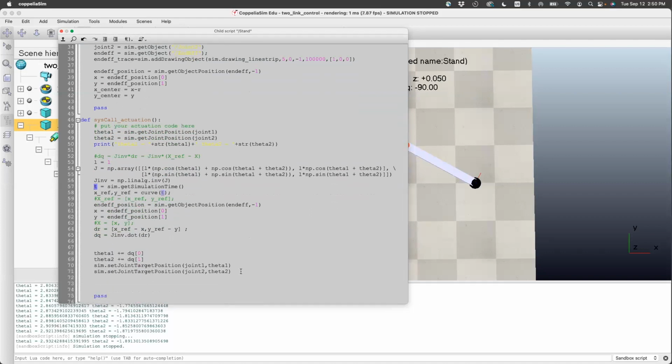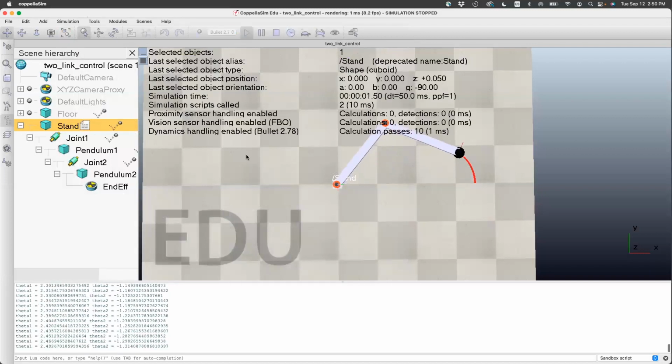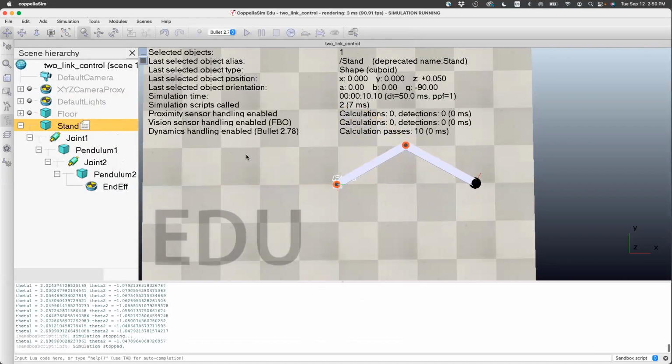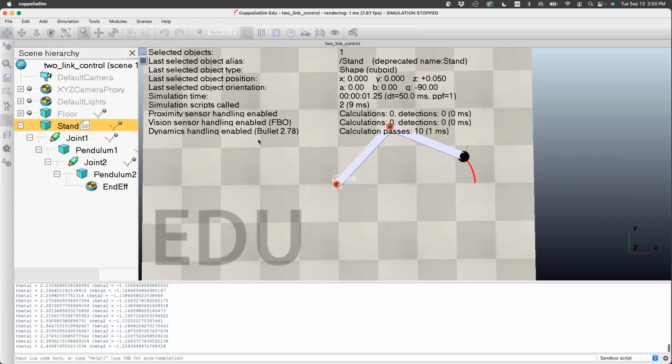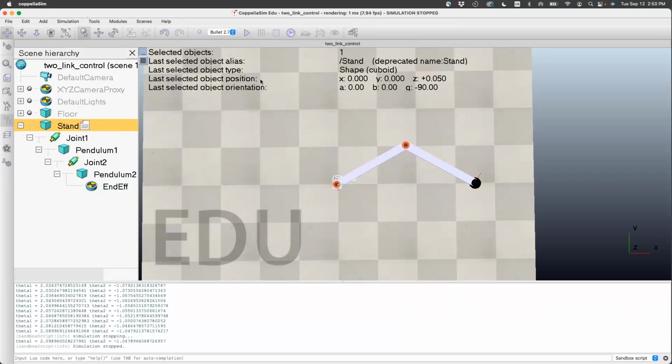So I say here, if t is greater than t end, then I need to say stop simulation. So how does this do? It's drawing, and then it stopped. So again, start, stop. So this is how you do inverse kinematics using the Jacobian.